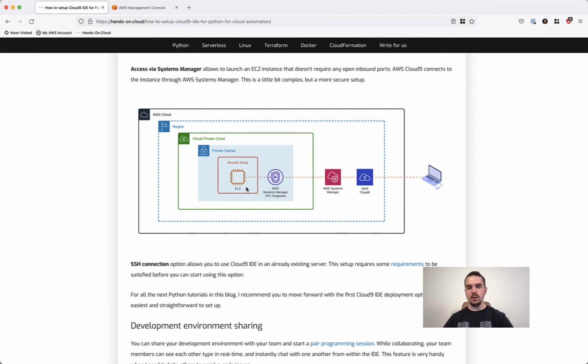This setup is a preferable choice for organizations with strict security requirements for cloud operations.